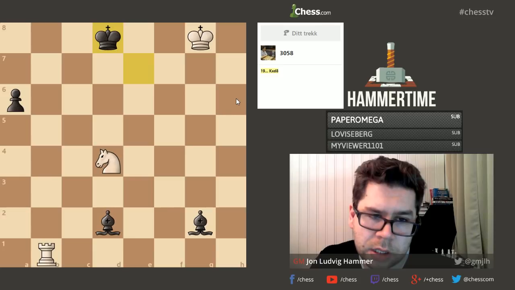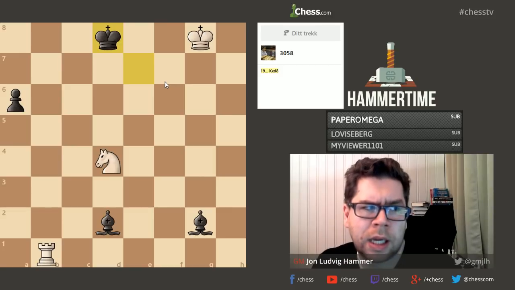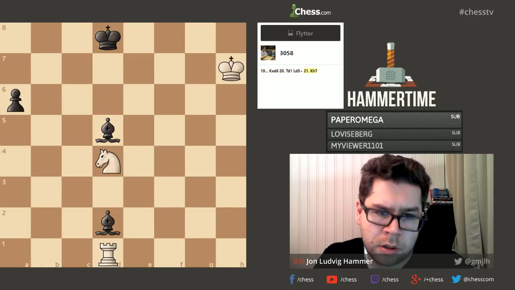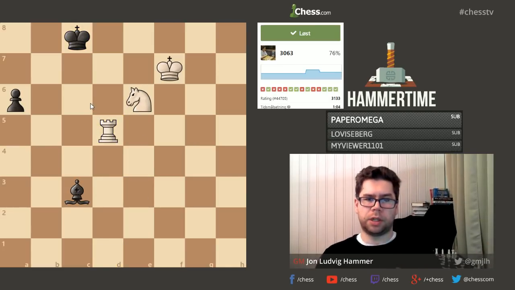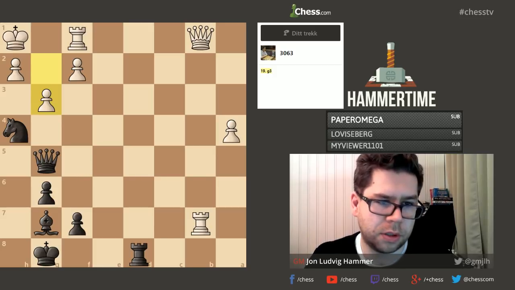That's very, very nice. No, not king h6. I need to go king f7. Yeah, king f7. And then I win. Because now I have this check. And I win the bishop. Ooh, good solve. Good solve. 5 points. 5 points for Gryffindor.